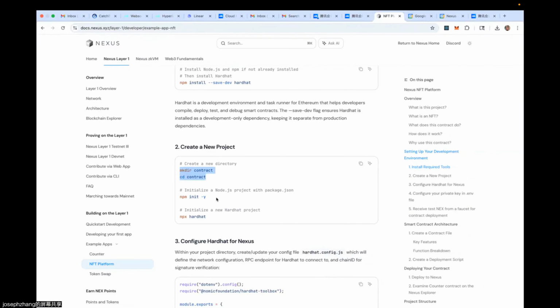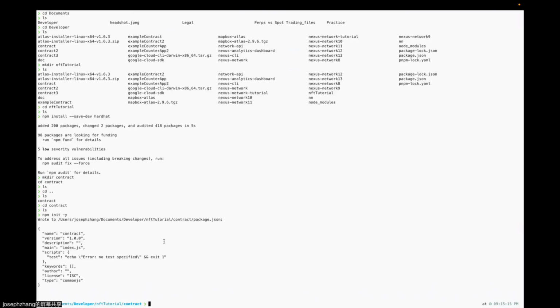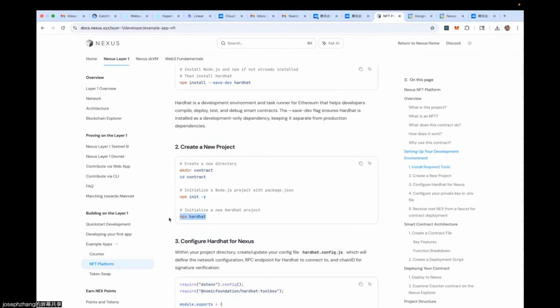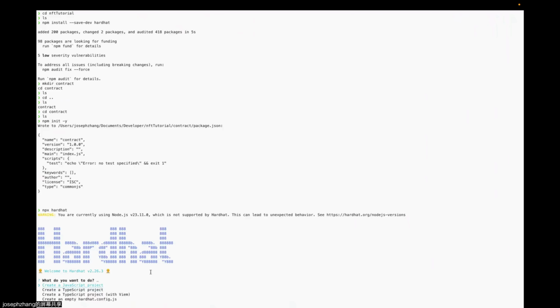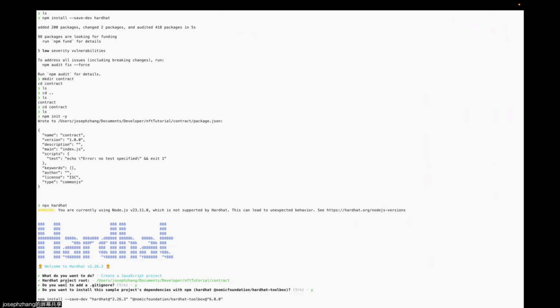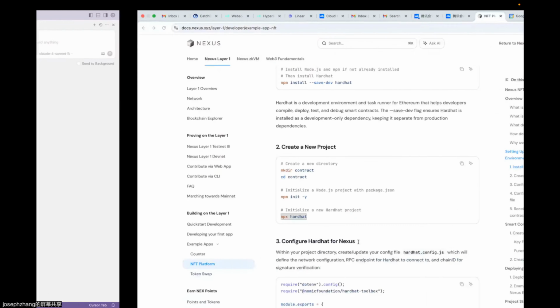Then the next thing I want to do is initialize the node project. This is our front end project that shows us how to interact with our NFT. Initialize the contract here. Then I'm going to create a new Hardhat project. Here I'm just going to create a JavaScript project. Just the default is good. I'm going to create it in my root, enter, git ignore, enter, install with sample dependencies, enter. So I'm just bringing in the most basic of the settings. Nothing complicated here.